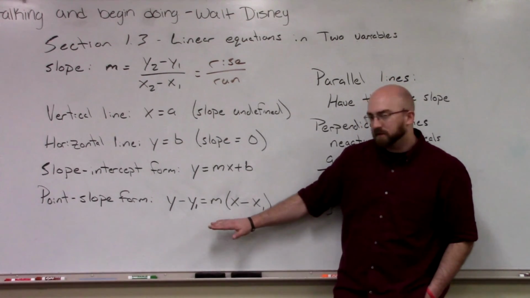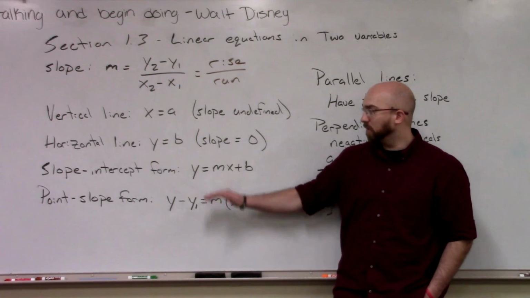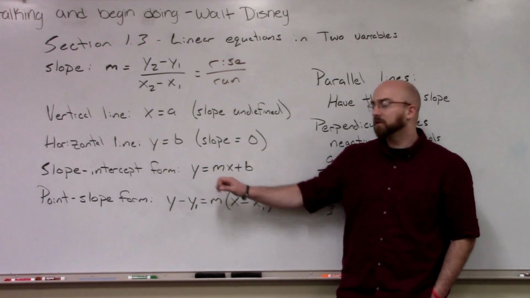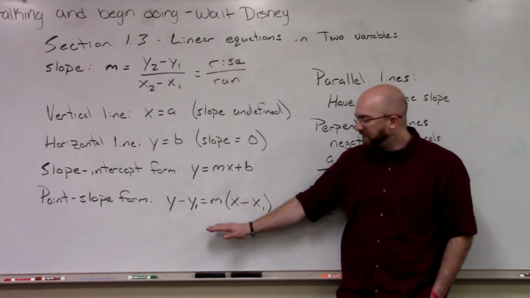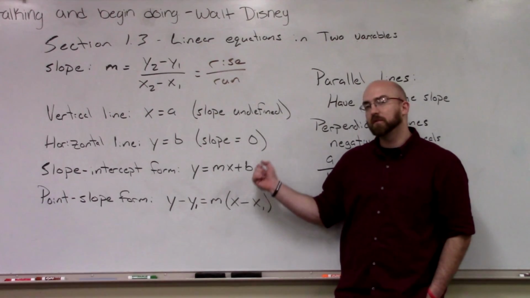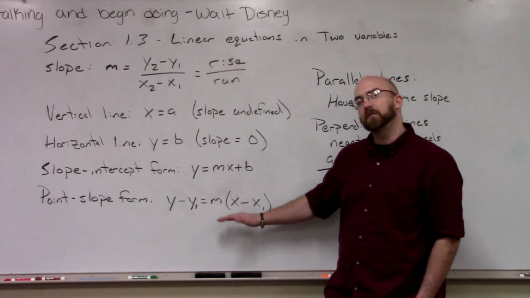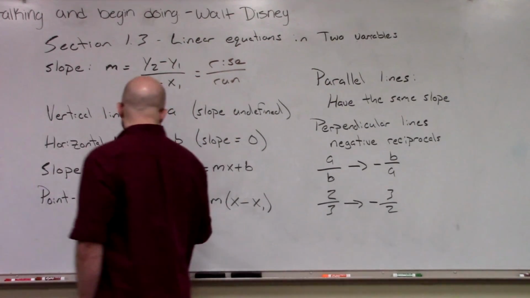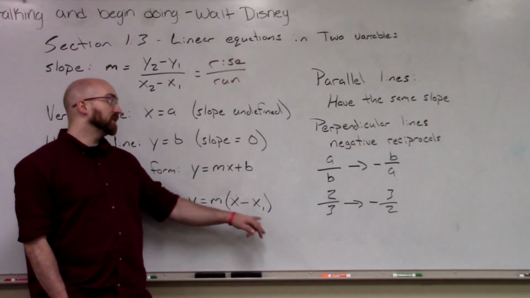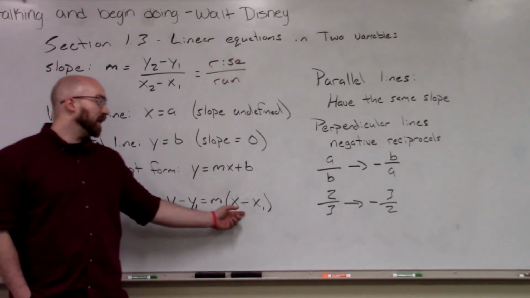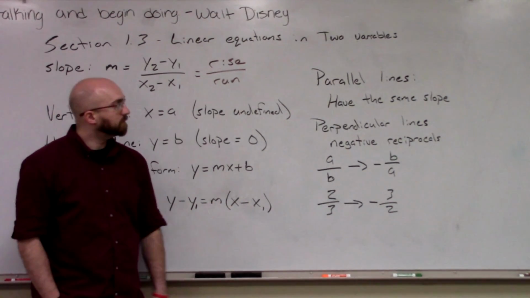I like point-slope form because from it, you can rewrite to slope-intercept form. It's much more difficult to go from slope-intercept form to point-slope form, and much easier to go from point-slope form to slope-intercept form. That's the reason I push that students remember point-slope form. And that is y minus y1 equals m times x minus x1. Again, you don't plug anything into y and x, but you plug stuff into y1 and x1.